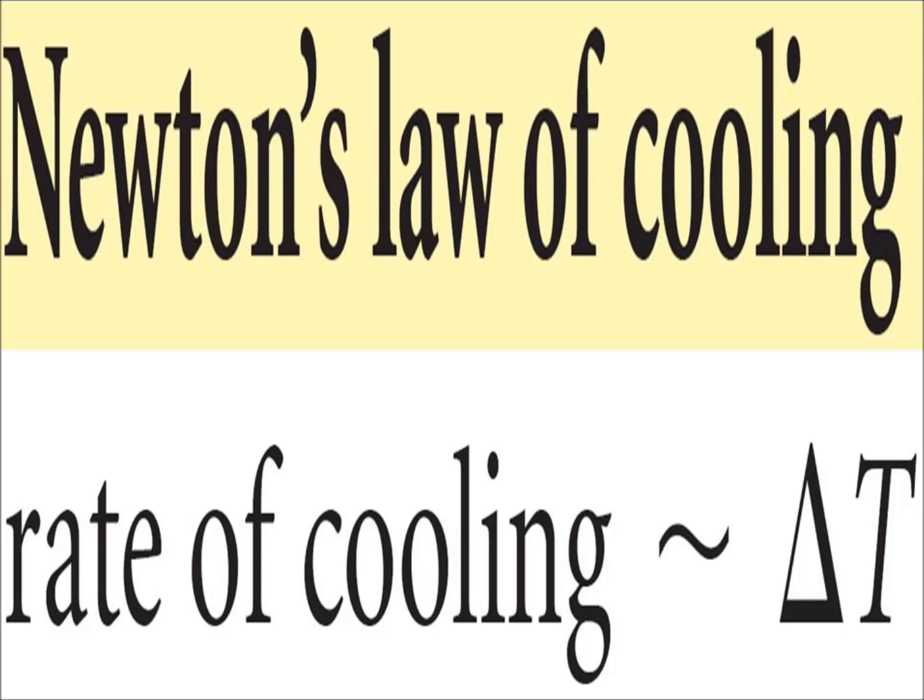Newton's law of cooling: the rate of cooling is proportional to the change in temperature. If I have a very hot substance, like a hot toaster, that's going to cool off more quickly than a warm piece of bread on a cold counter. It's going to cool off more slowly because the rate at which something cools off is proportional to the amount by which it has to cool. So the greater the difference, the greater the rate.